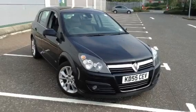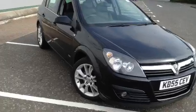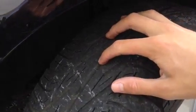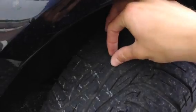Here we have a 2005 Vauxhall Astra Design in black. If we start with the offside front tyre, taking the offside front tyre here, tread wise not a great amount to be honest, but there is enough. I'd say you've got most at 3mm.